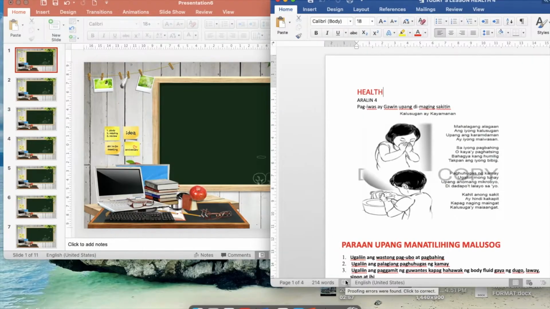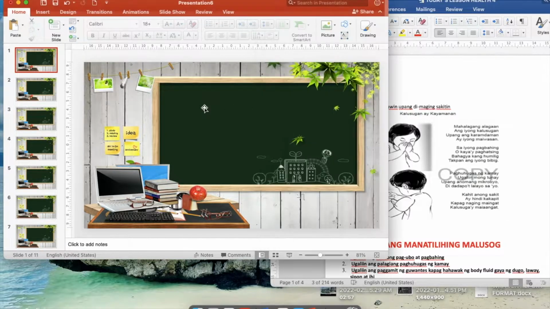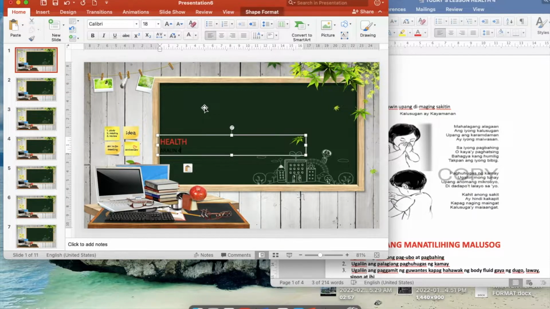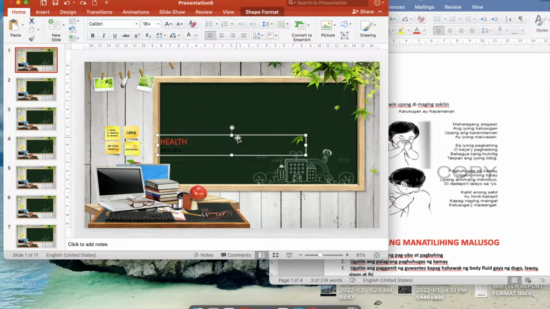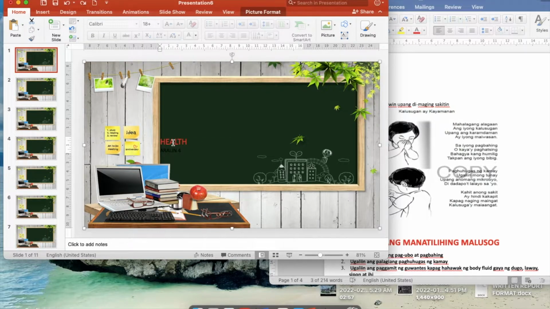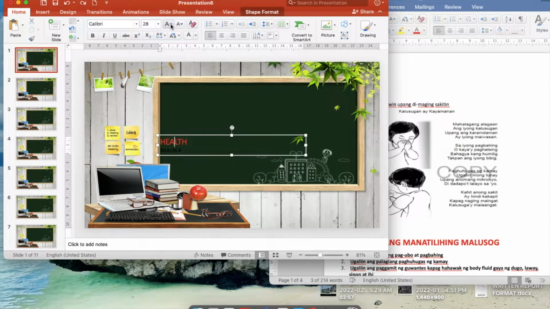That's it. Then to transfer this text to our presentation, first highlight the text and use Ctrl C for the copy and go to the presentation for Ctrl V for the paste. Now to enlarge the size of this text, just click this tab for increasing the font size. And for decreasing the font size, just click this tab.